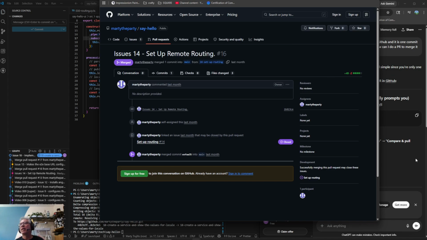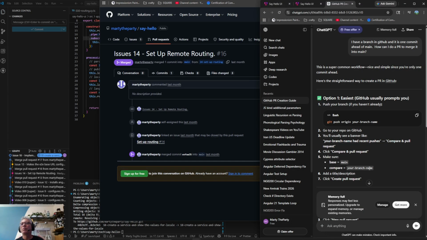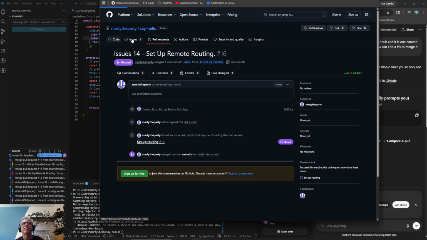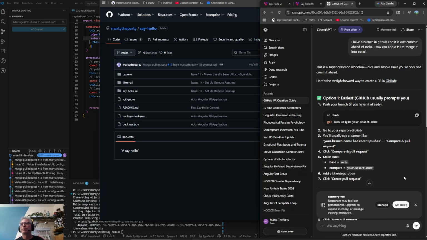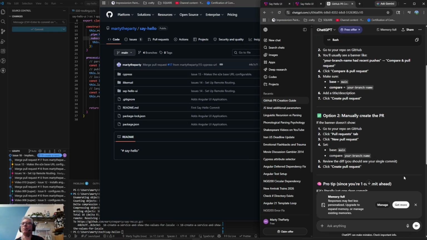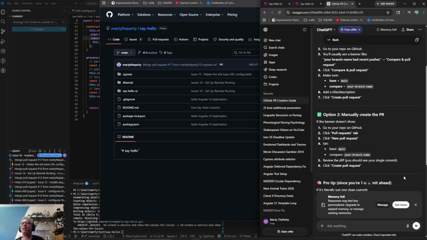All right, back to here. Okay, go to your branch. You'll usually see a banner. So yeah, I'm not seeing the banner. Make sure the base is main. Okay. Option 2, manually create. If the banner doesn't show, go to your repo and click the pull request tab.